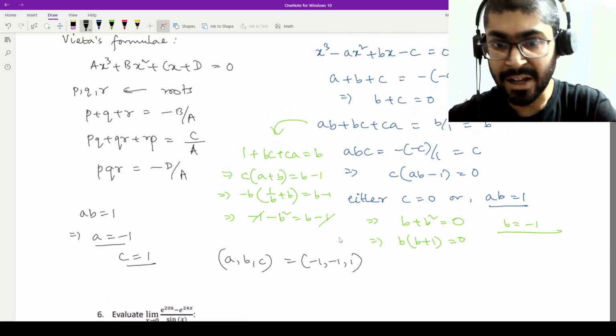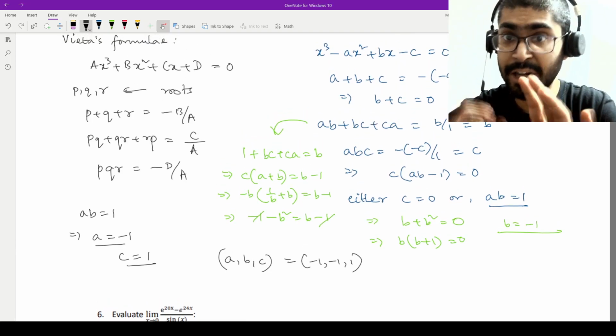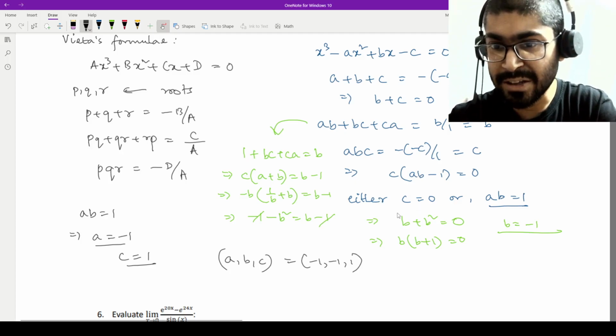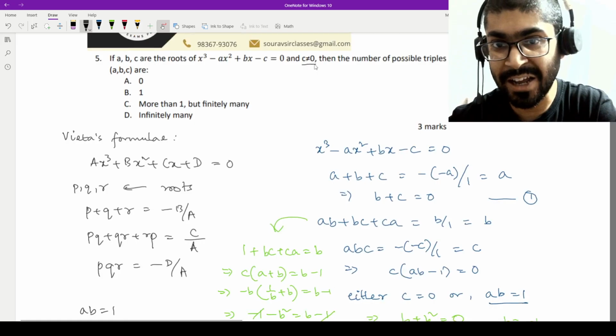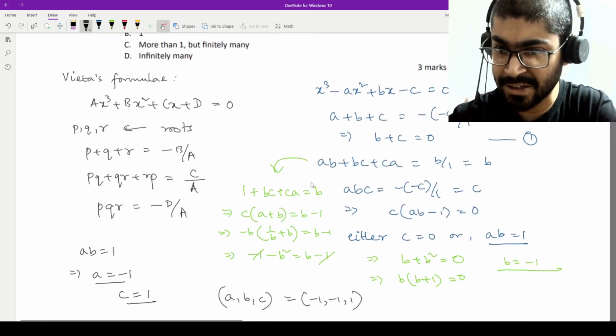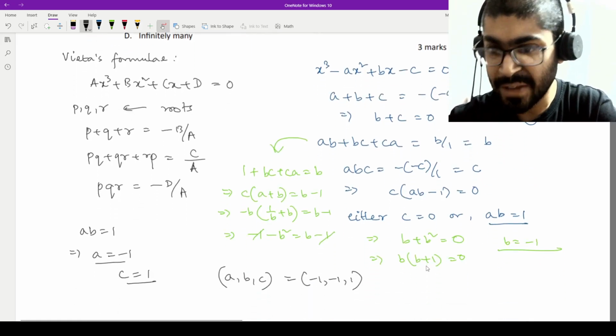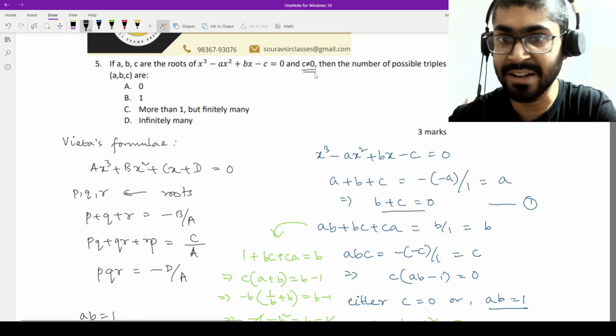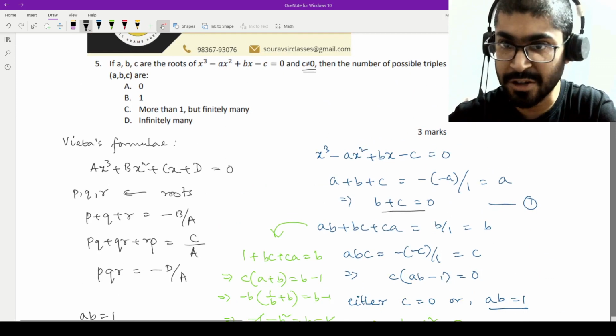The only other alternate paths that we did not take were C equal to 0. See, C equal to 0, I told you that everything would have been 0, but C equal to 0 we cannot take anyway because it has been prevented by the question, right? So C equal to 0 cannot be there. If B equal to 0, then we have C equal to 0 from here. Again, that is illegal because C not equal to 0 is set by the question.